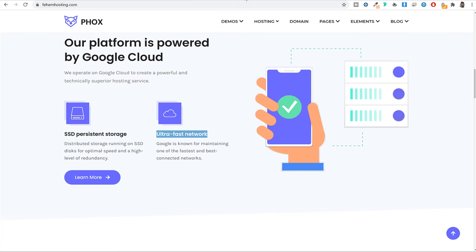Go back to your website under Softaculous app installer. Paste in this license code, scroll down. Now you have to change your username. So under your username, type in something unique. Now make sure you don't type in admin or username, anything like that over here. Type in something unique. Then after that, you can set a password, or it has already generated a password for you. If you want, you can click on this key icon. This will generate some password, and if you want to keep this password, just save it on your computer. Or if you want, obviously, you can type in your own password. I'm going to type in my own password over here.